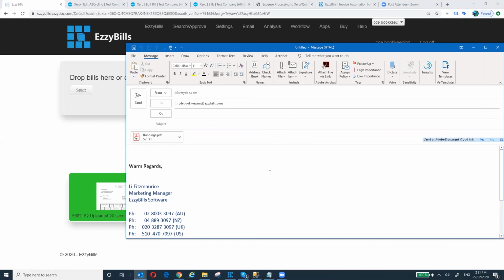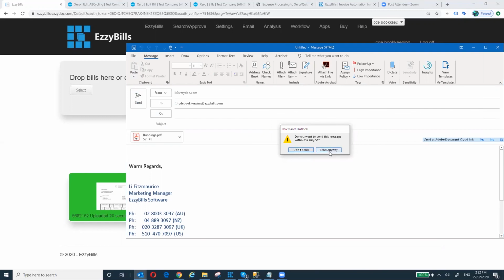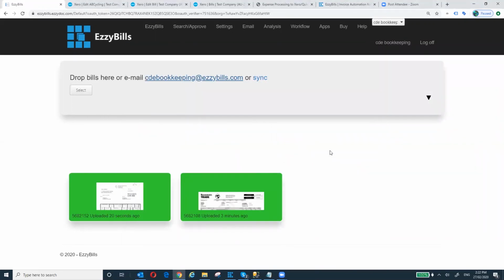And if you receive a bill, you can forward it to us. We can process bills in different formats. We can process a bill within the email body. That's also fine. And each email can contain multiple bills. That's also fine. And we can also process a bill in the email body with a hyperlink. So we can process those kinds of bills as well. So basically, EzzyBill is a very powerful way to process your documents. And we have so many pathways for you to upload invoices and receipts.